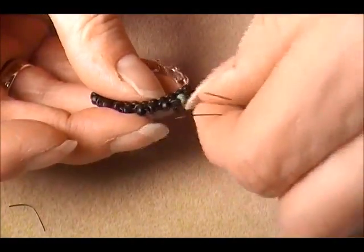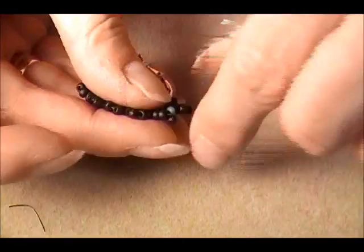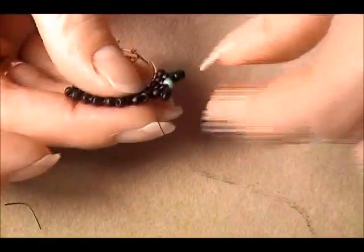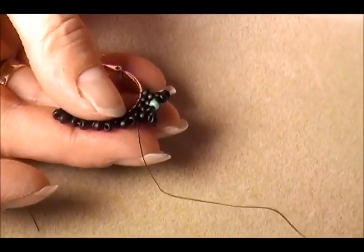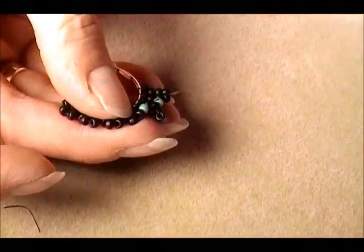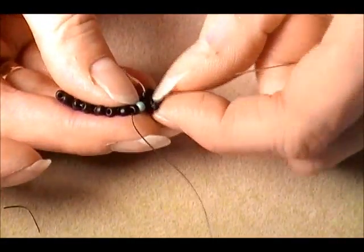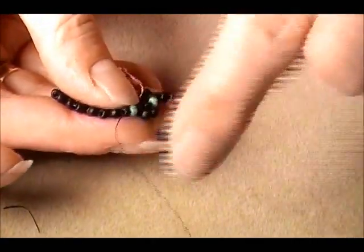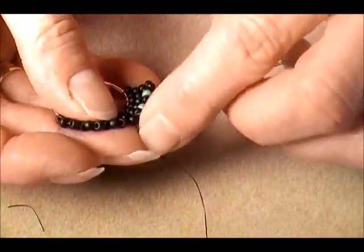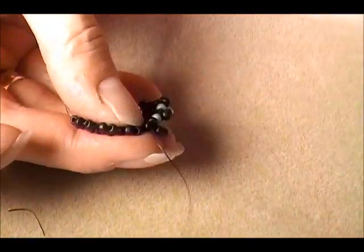Come on now, it's twisting on me. Yeah, that'll work. Another seafoam, back up. That is twisted. There we go. 2 more black, down through the next.